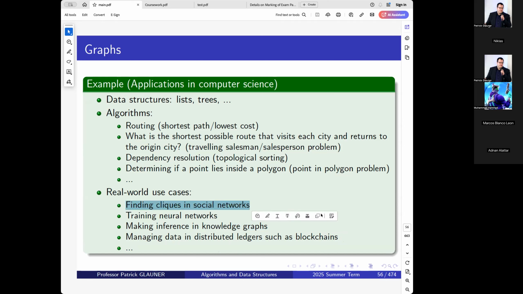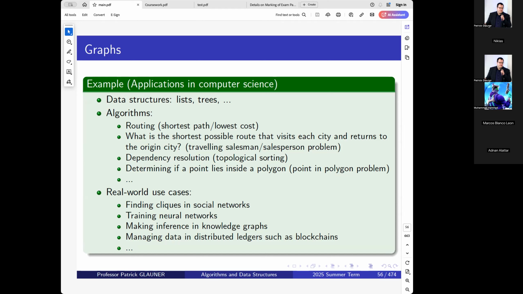You can also find cliques in social networks. So a clique would mean it's within a graph, a subgraph, which are just nodes that are all interconnected. So like a friend circle, because within this clique, everyone is friends with each other. And you have a huge social network, and in it, you want to find the cliques. So which nodes actually belong together, and they all are interconnected and they are friends. So you see, graphs are actually super helpful or super necessary to computer science.